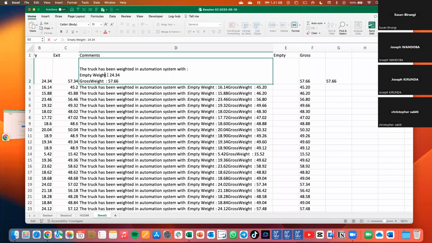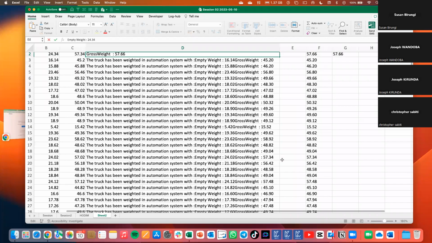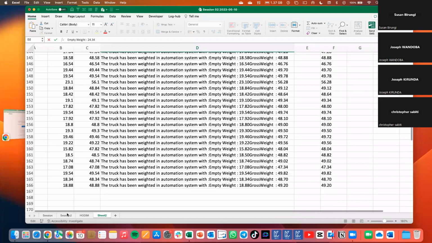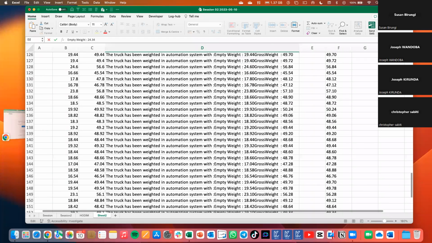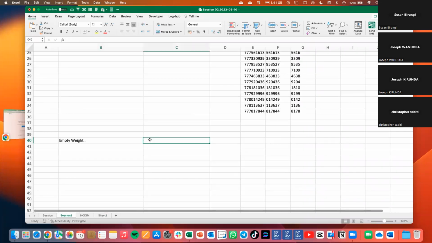What is the length from here up to here? Because we are supposed to search for the word empty weight from here up to here. What is that length? So how do we get length? Let me first copy this word and take it somewhere else on another sheet. How do we count the length of a word?